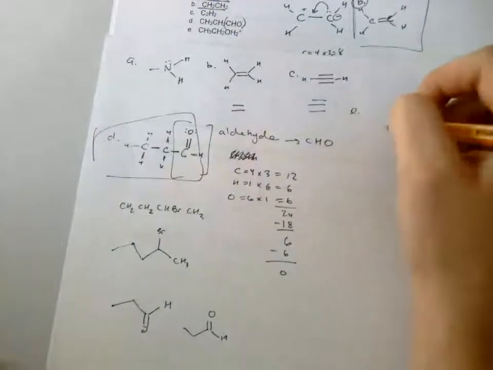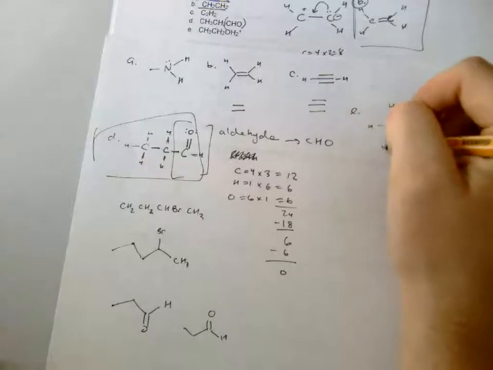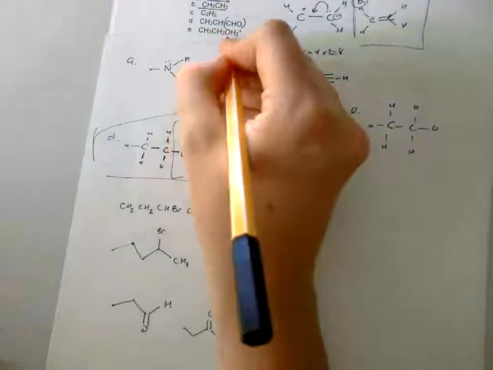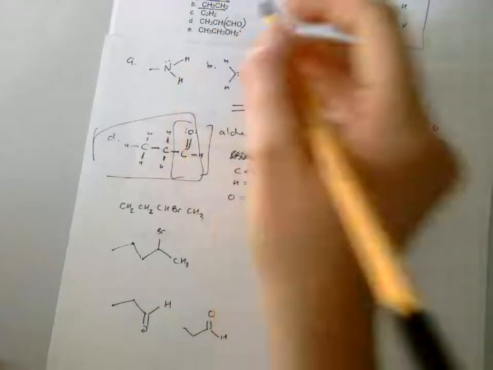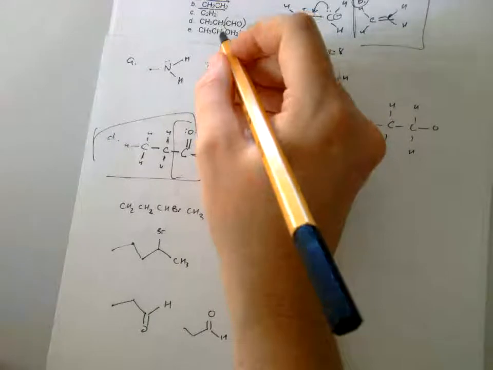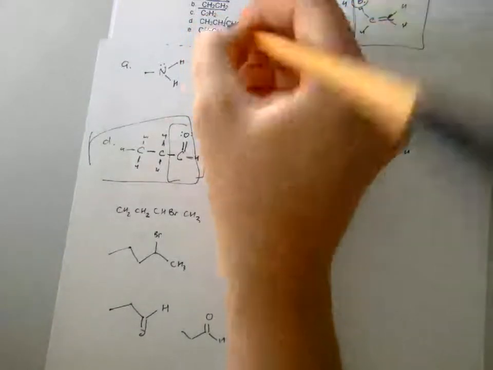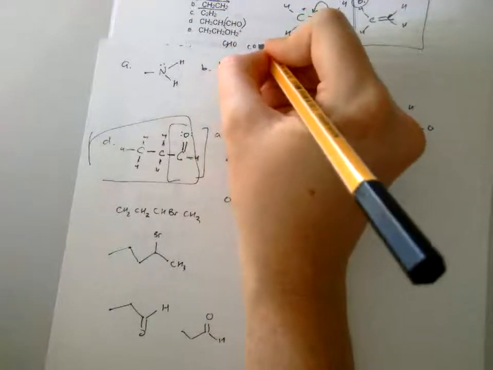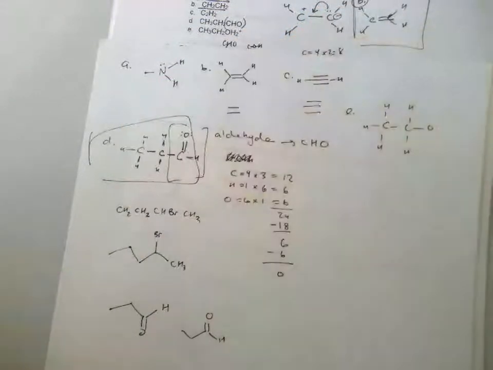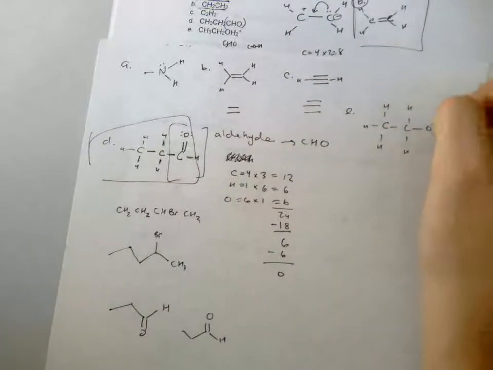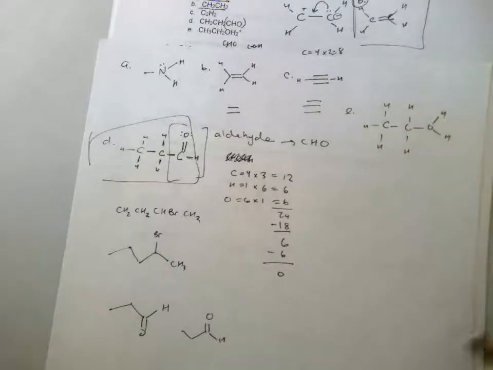And then E, CH3, carbon with 3 hydrogens around it, carbon with 2 hydrogens around it, and then we know the oxygen is directly bonded to that carbon because it comes after the hydrogens, right? If it wasn't directly bonded, then we'd be confused. And then the hydrogens come after the oxygen. So when it's CHO, the hydrogen's bonded to the carbon. When it's COH, the oxygen is bonded and then the hydrogen. So in this case, it's COH, but there's actually 2 H's. So we'll just draw those on.